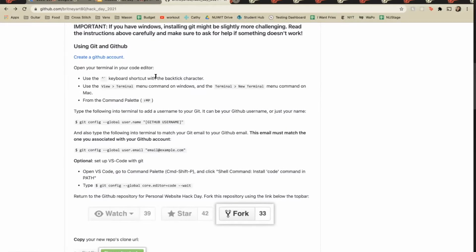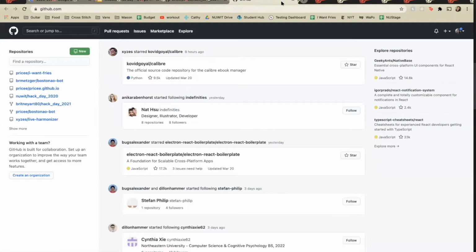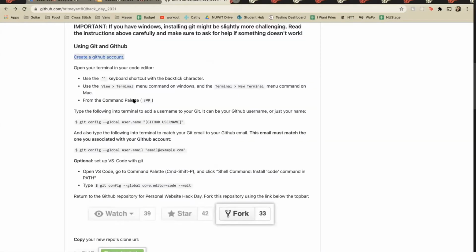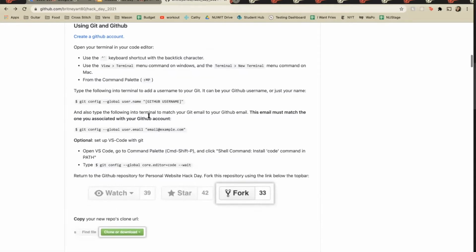And then, I feel like I won't be able to walk through this because I already have it. So now we need to get what we downloaded in Git set up with GitHub, and also set it up with our terminal or with VS Code if that's something you want to do.